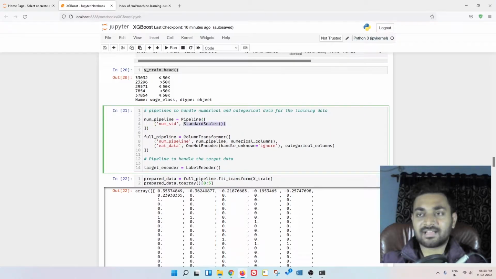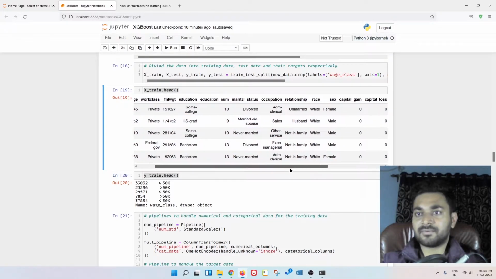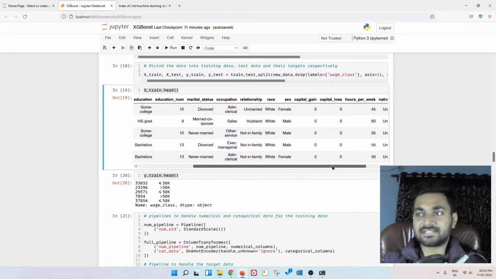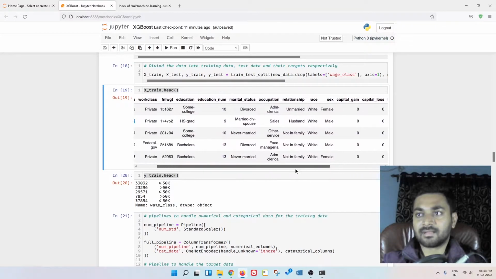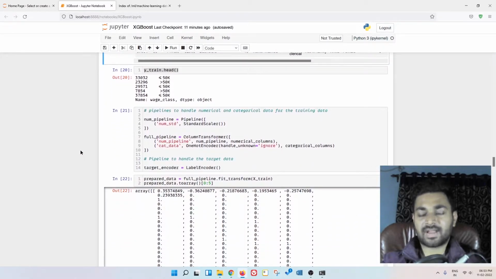Standard scalar is like, for example, you have different data over here. You can see education number is there: 10, 9, 10, 13. And if you look over, you can see age is there. The scales are different: 45, 10, 52, 9. Here we can also see capital gain, capital loss, and the scale is different, right?